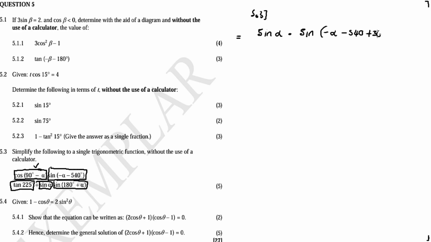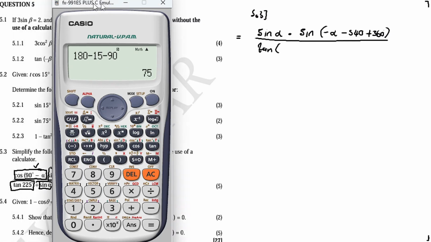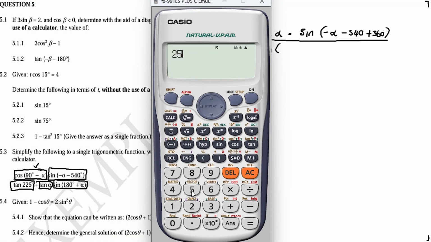We are adding 360, so we are flipping this. When I turn to 225, I'm going to reduce it. So I say 180. The 225 puts us in the third quadrant. So you have 225 minus 180. Why do I need to check? It's because 75 is not a special angle.